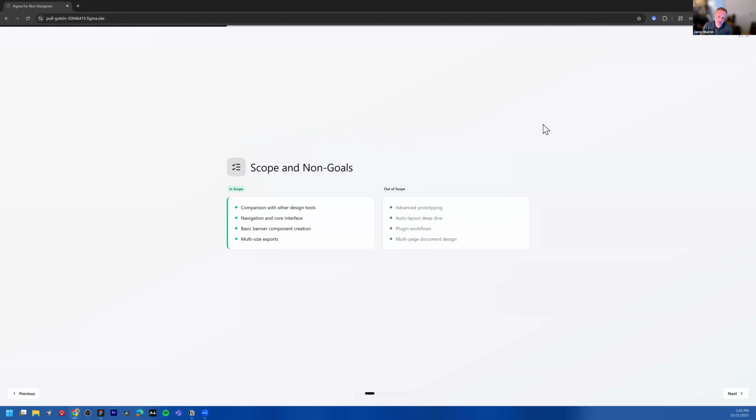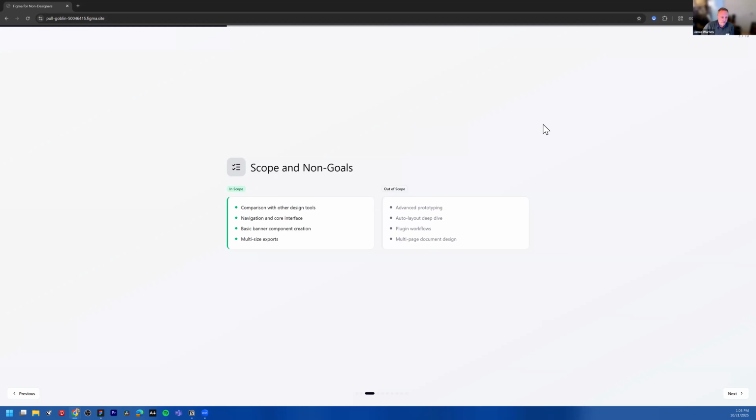Again, we're not going to get into all the features of Figma. It's a really advanced prototyping tool. It's one of the reasons it's caught so much traction in the industry, because you're able to build prototypes and entire applications with it, essentially. A lot of the apps being developed now for iPhones and Android are being built, or at least wireframed, outlined in Figma first, because once you design visually, that then has to be handed off to a developer. So we're not going to be getting into that.